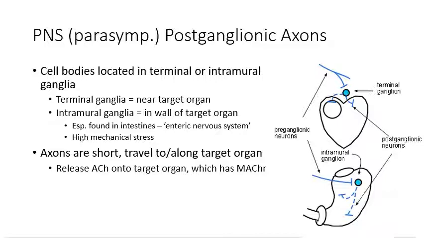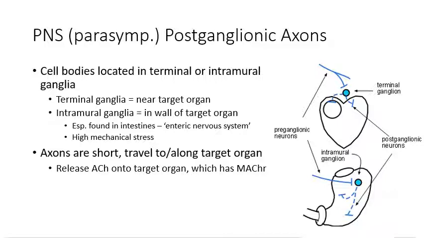Intramural ganglia are especially common in the gastrointestinal tract, so like the stomach and the intestines. And you actually have an extensive network of intramural ganglia and axons of neurons that are traveling through the walls of the gastrointestinal tract, and that's called the enteric nervous system. The intramural ganglia are kind of unique amongst ganglia in the peripheral nervous system because they are exposed to an unusually high level of mechanical stress. So there's a lot of pushes and pulls on them, especially when they're embedded in the walls of the gastrointestinal tract. Of course, as that tract expands with food, the ganglia will be stretched. So they're subject to a lot of stress.